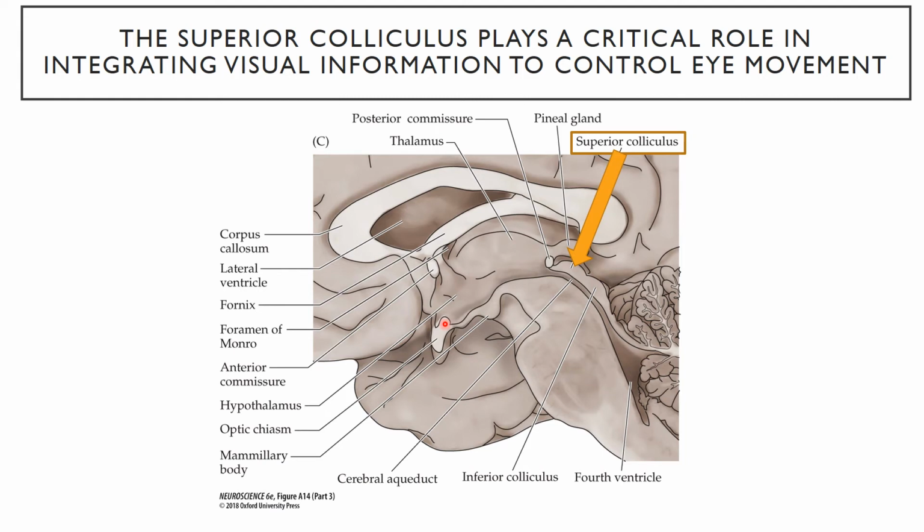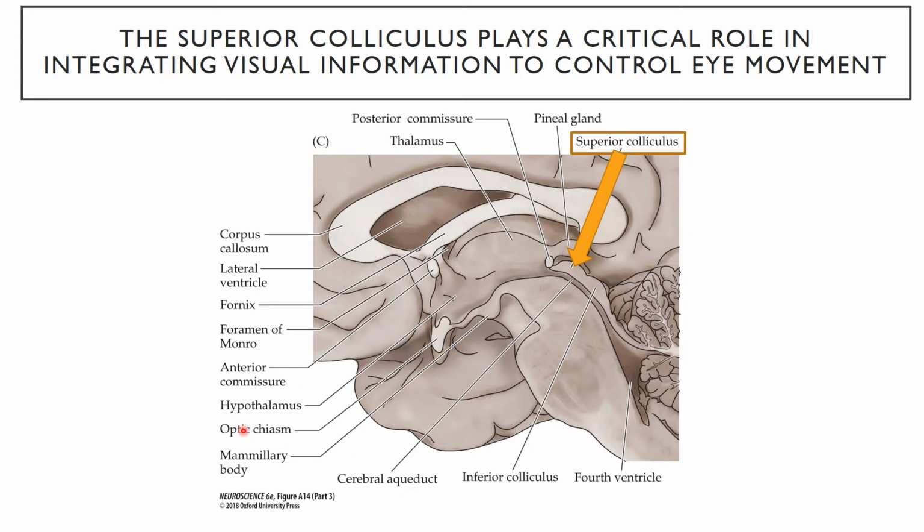So let's talk a little about where the superior colliculus is located. This is a medial cut of the brain. A lot of different features on here, a lot that we have talked about. Here's the thalamus right here. Here's the midbrain. Brainstem is over here. Here's the cerebellum. This is called the corpus callosum, which connects the two cortical hemispheres. We'll talk about that and how important that is for coordinating information across the brain when we talk about language.